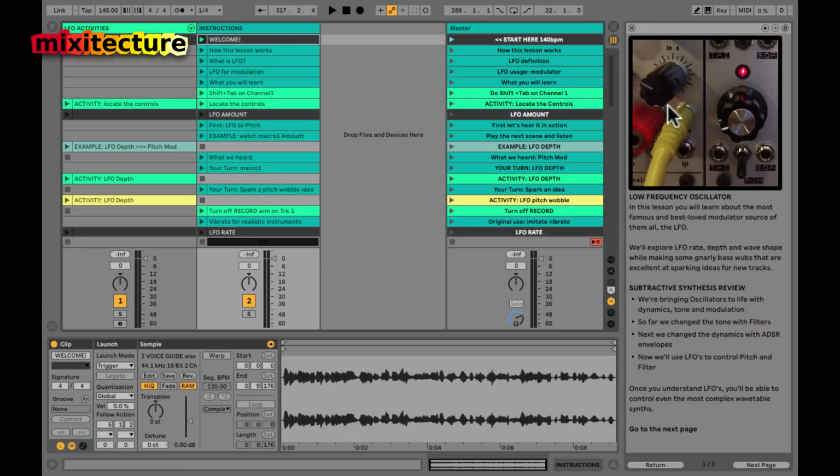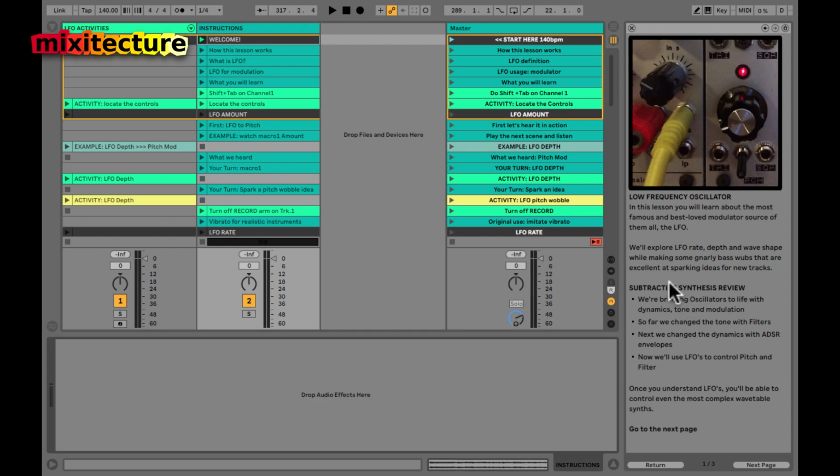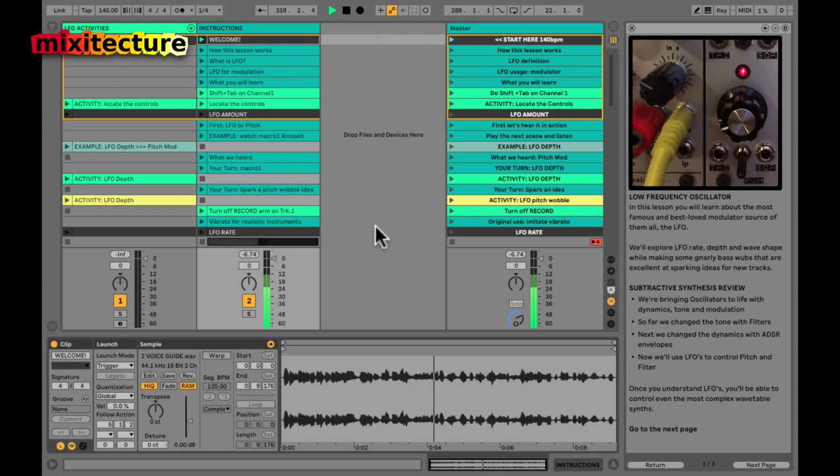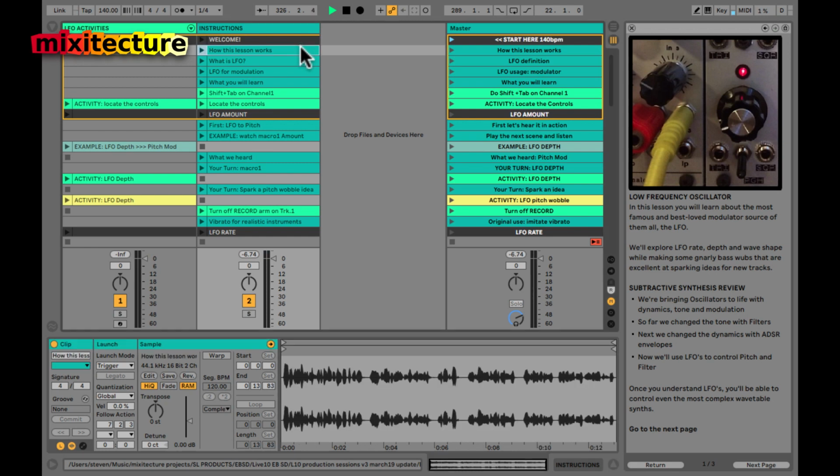So here's what you see when you open up the pack. There's a little welcome thing on the right side, but the main idea is to go to the top and press play. Welcome to the Essential Basics of Sound Design. This is the LFO lesson where we're going to learn about using low frequency oscillators as a modulator source to play with frequency and pitch. All right, so that's recorded inside the project. Like me, on video, that's me right here.